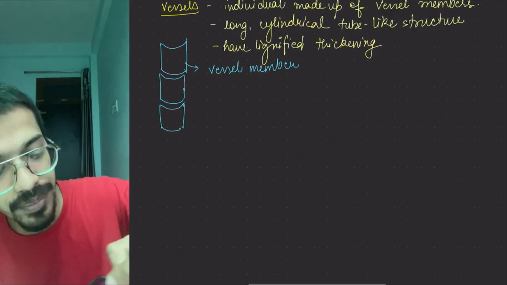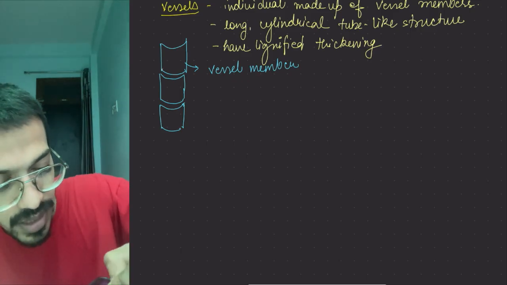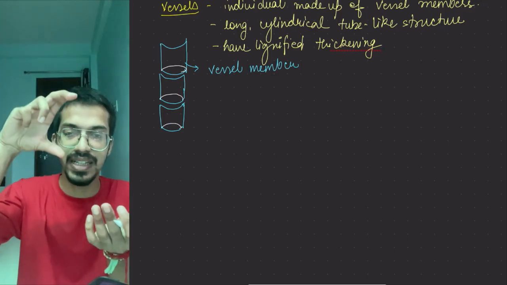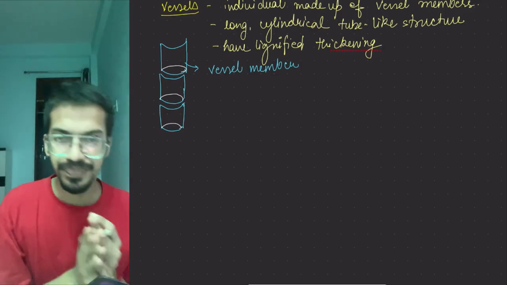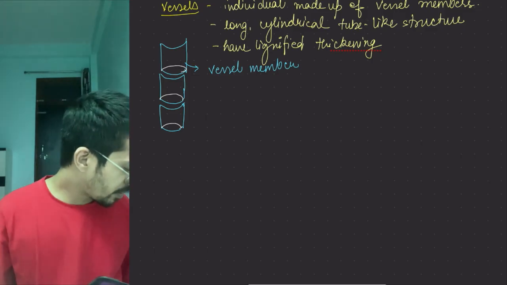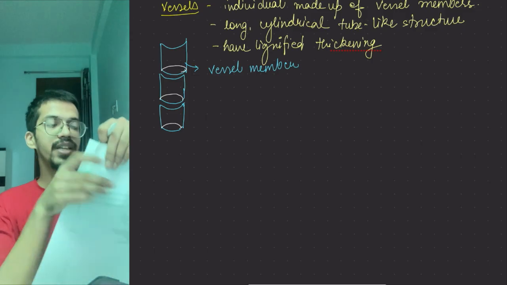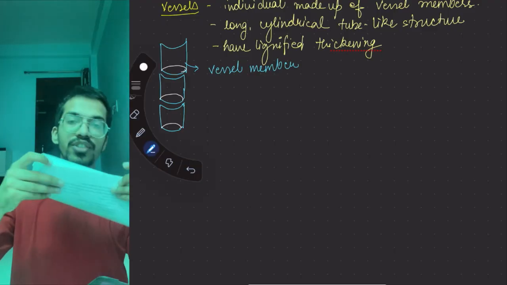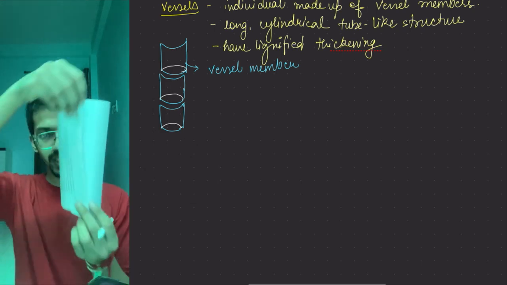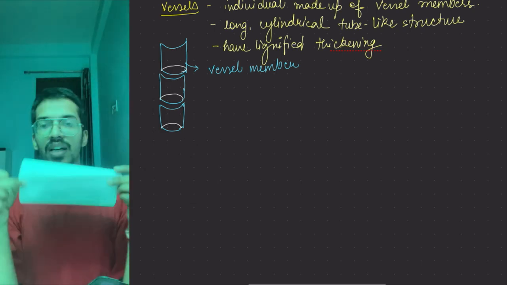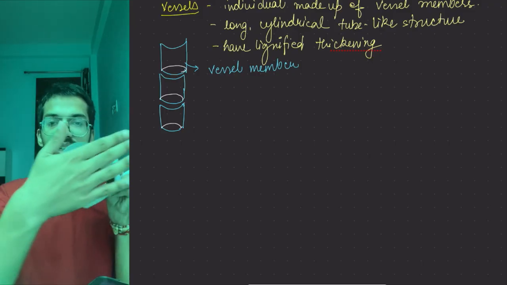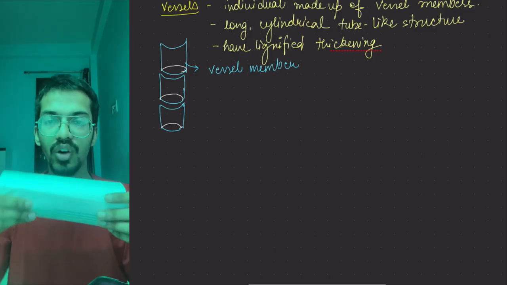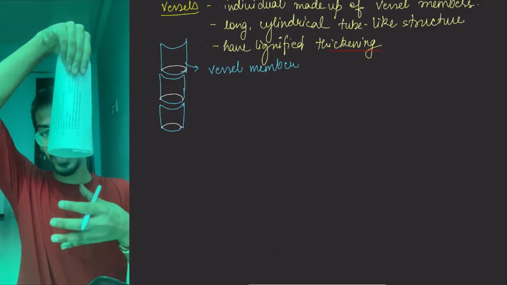Now if you see them over here, there is this kind of wall present. Of course, a cylinder will have an upper and a lower part, right? So how will you remember? Imagine that this is one such vessel, a cylinder. Can you appreciate that this is a cylinder? The cylinder has two openings, one here and one here. This is the surface area of the cylinder. If this is one, the next will be present like this.